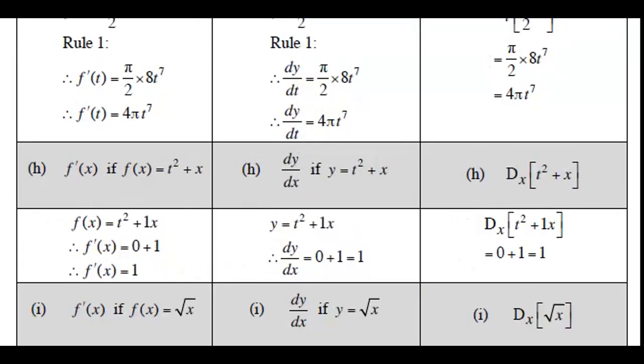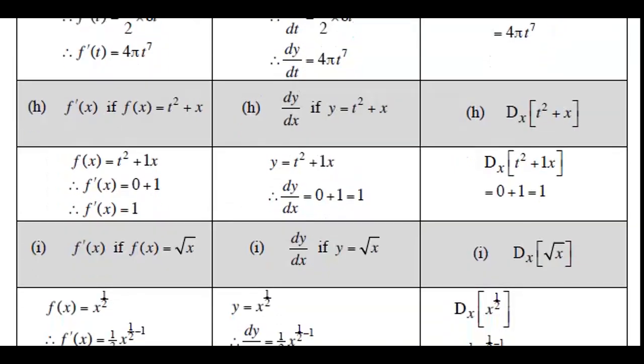Let's go to the next one, h. If we go to h, notice we have t squared plus x. We're doing a derivative on the x's. So, derivative of x, we said wherever we see x, it will now become 1. In effect it was 1x, so then we drop the x. And that t squared is not going to become 2t, because we're not doing a derivative on the t's. We are doing a derivative on the x's. So whatever else you see that's a letter or a number will become 0. 0 plus 1 is 1. I hope that makes sense.